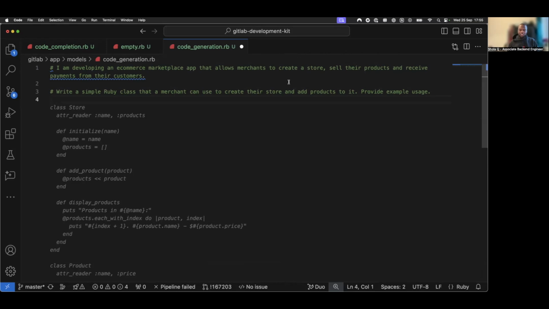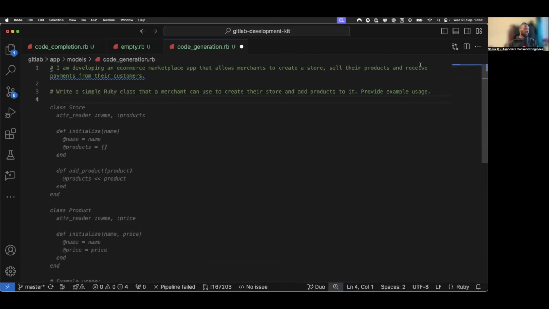So as you can see here, we have provided an instruction for code generation by way of a comment block using natural language. And in return, we are getting a response suggestions based on the instructions that we've given it. And in order to accept the suggestions that code generation has made for us, all we need to do is hit the tab key.